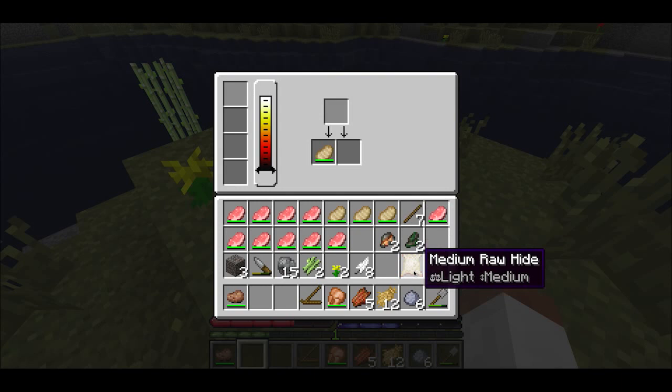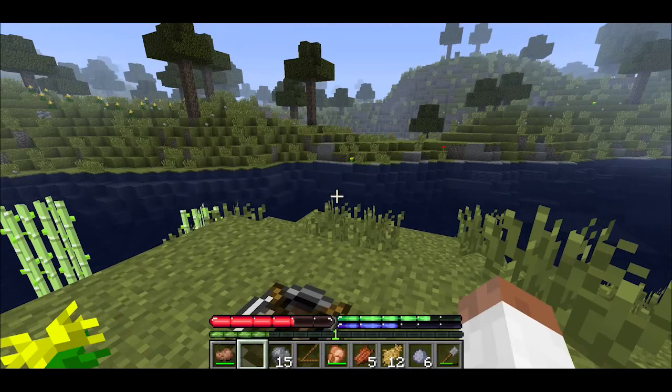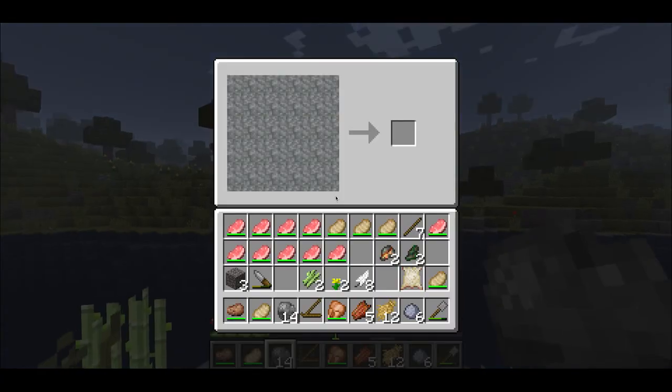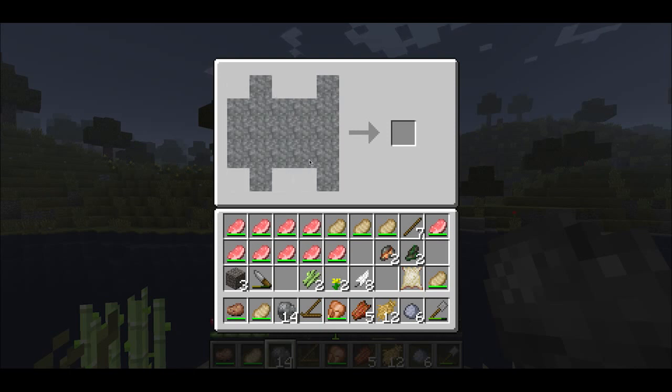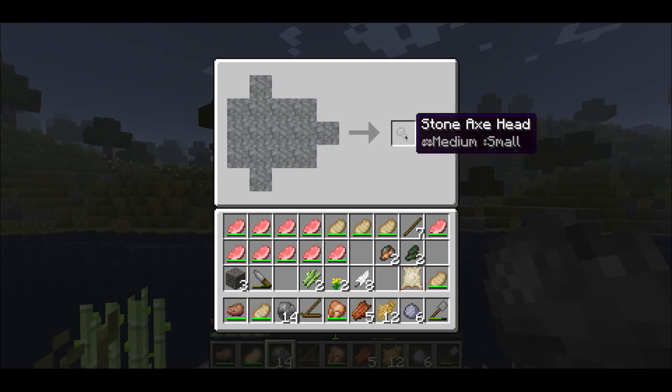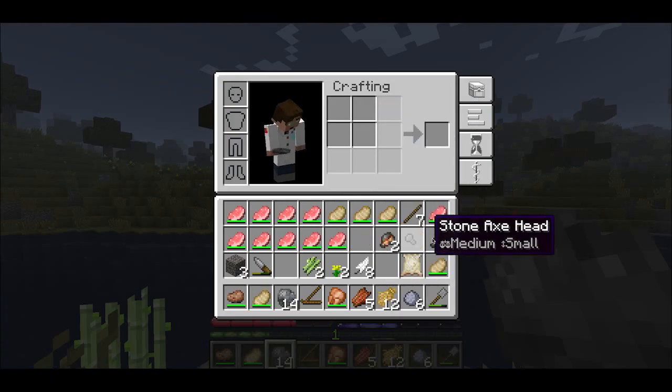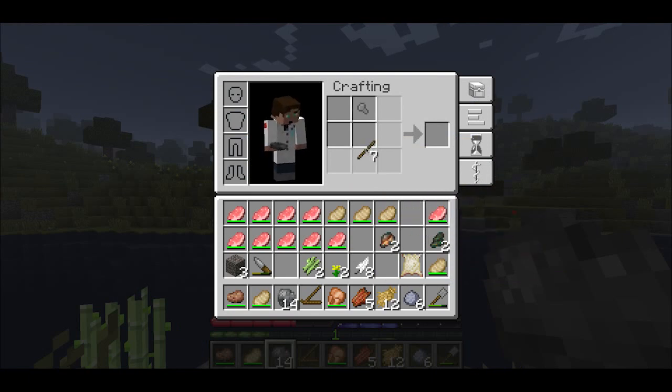Do we have any more logs? No, we do not. We don't even have an axe. What a shame. Okay, let me get the steak. So, we will make an axe quickly. Boom. Beautiful. We have a stone axe head. We have our metals right there. Axe head, stick, and we're good to go.